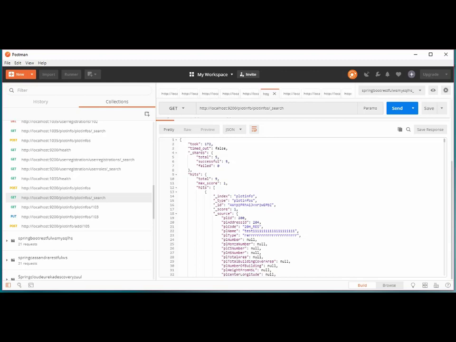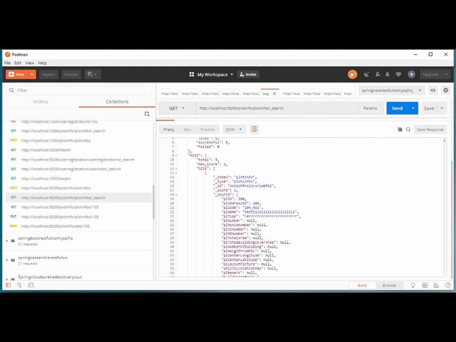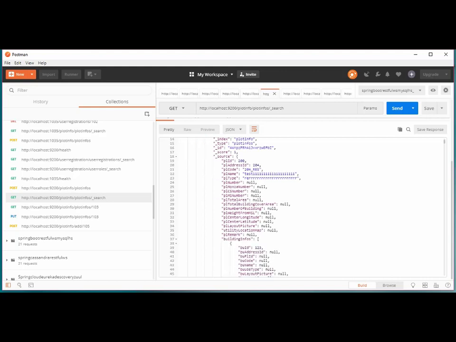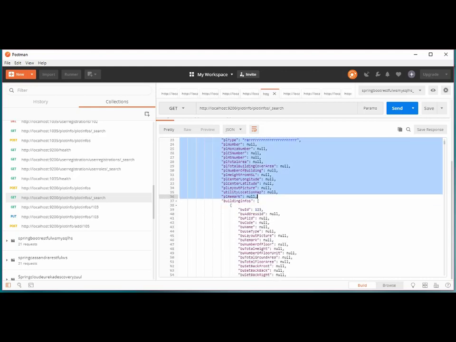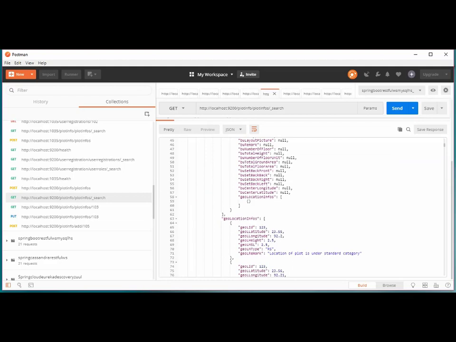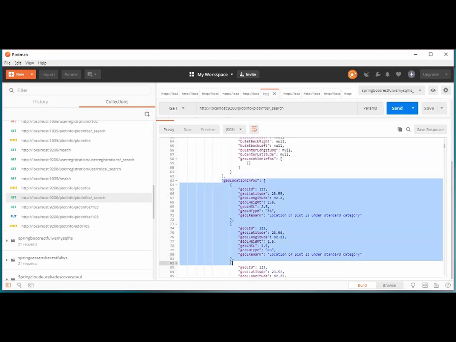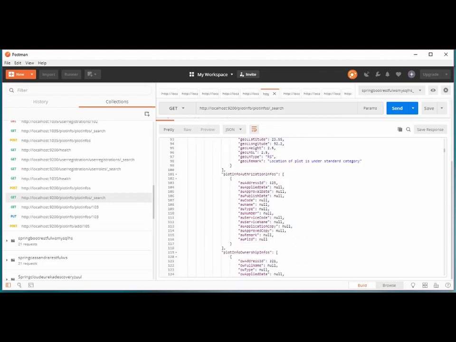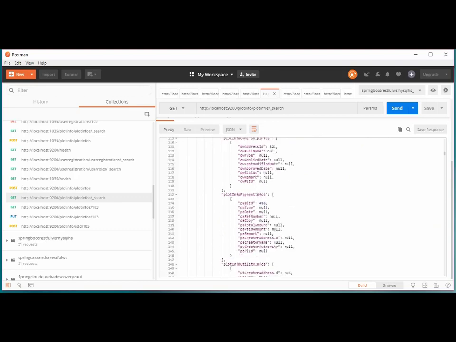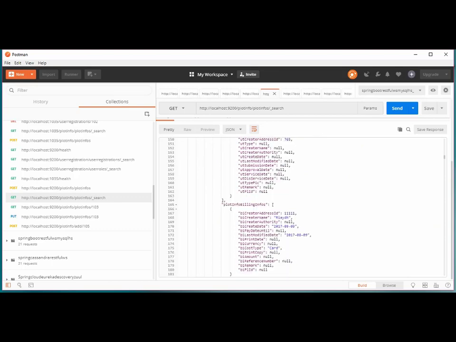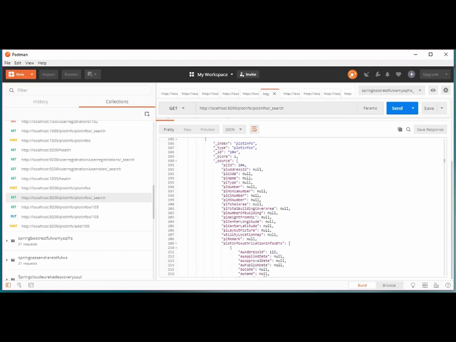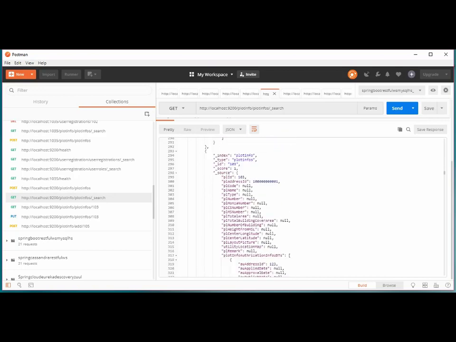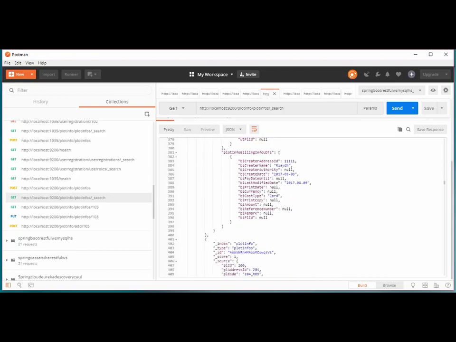We already did it, and hits and totals, and the information for the plot is here, and the building information is here, and then you have location, utility information, and then authentications, ownerships, payments, utility, and so on and so forth. So here are 5 records, and each of the records is there.